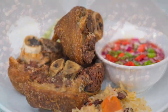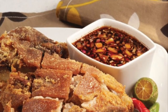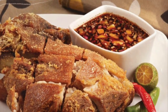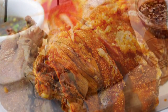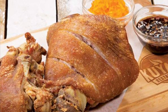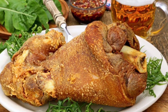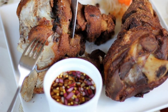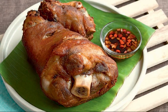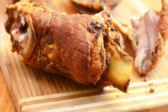The tenth on our list: Crispy Pata, a Filipino dish made from pork leg, usually from the hock to the trotters. Traditionally it is cooked deep-fried, but it can also be cooked in the oven. The main target is to have a crispy skin, as the name implies. As this dish normally requires some time to prepare, it is usually reserved for special occasions or holidays. Many Filipino restaurants have crispy pata in their menus, including pubs, as it is a well-loved booze appetizer. Some even offer boneless versions. Crispy Pata is not complete without the accompanying dip — a mix of vinegar, soy sauce, chopped onions, ground pepper, and sometimes chili labuyo.